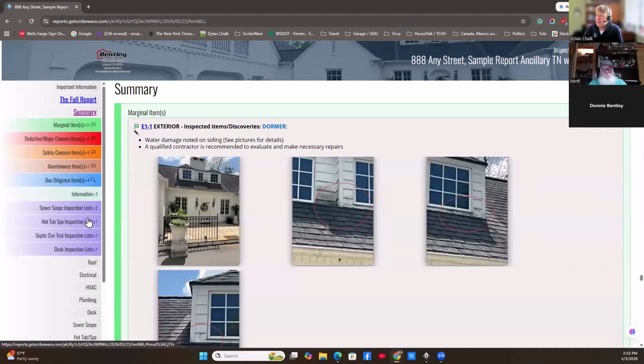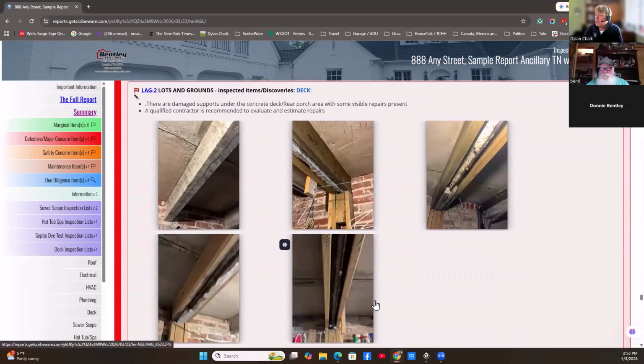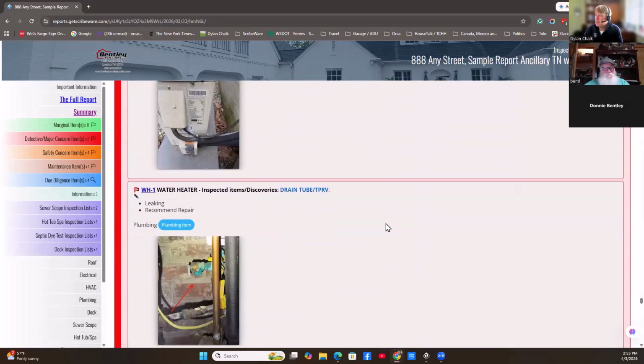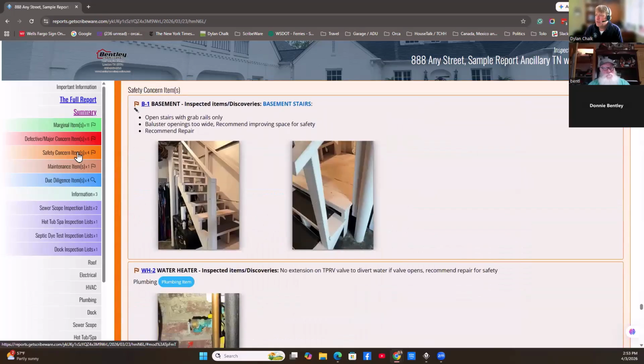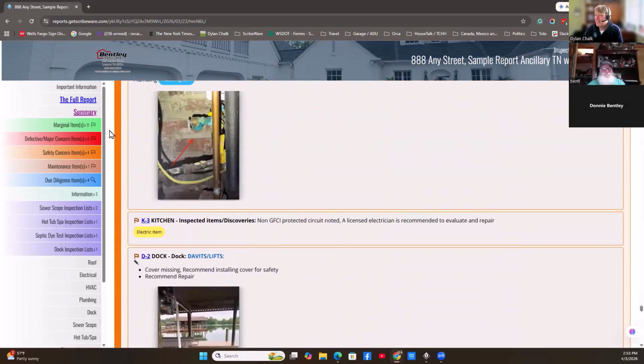If we go into the summary, we can see now we've got a list for the client where we've sorted everything by urgency, or we can look at some of the systems. In this house, we could say, all right, there are 6 major things. Donnie has included photos in the summary, which is cool. You have the option in ScribeWare of including photos in the summary or not. Here you can see nice, short and sweet comments listing everything. Go into safety items here. Donnie uses safety. Those stairs do not look safe. That's awesome. Cool.